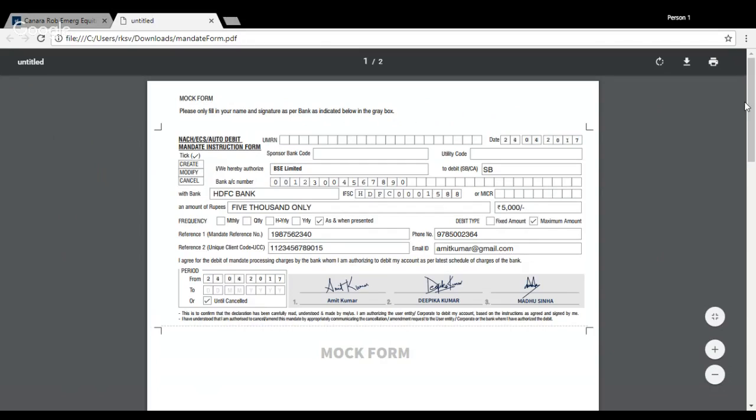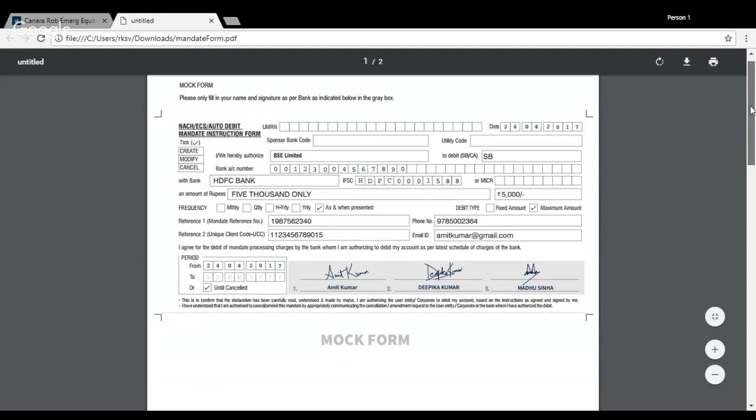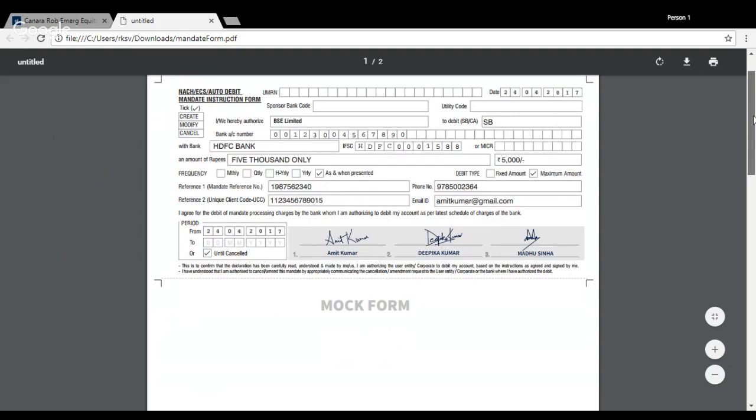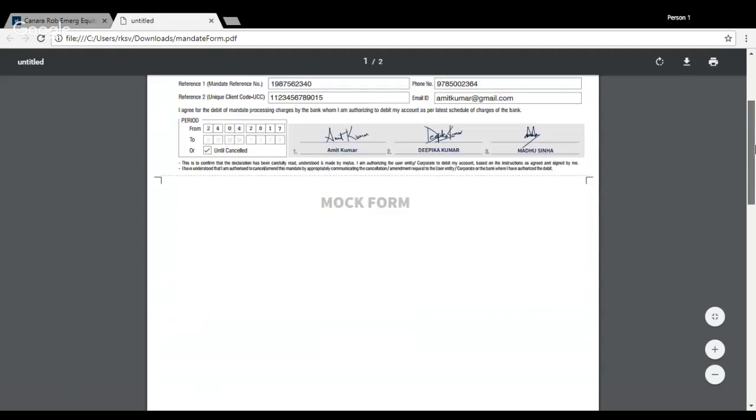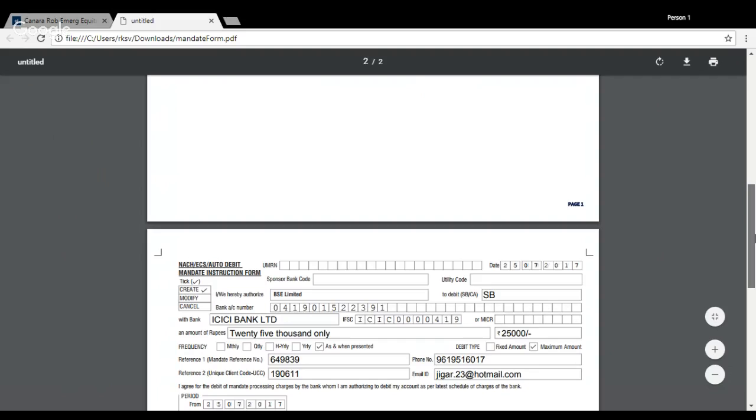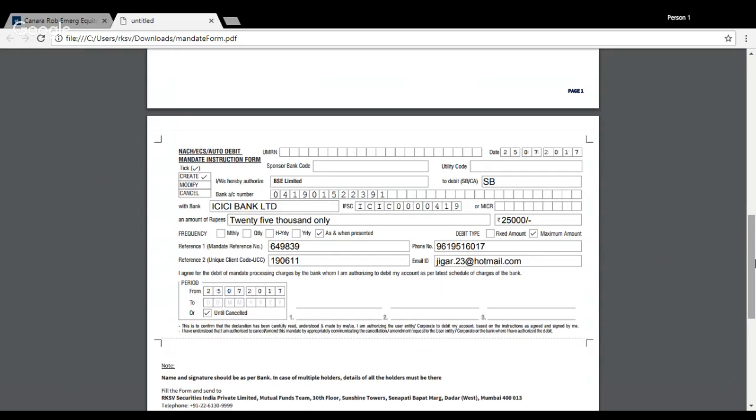This is a mock form, a demo form. You can check the pre-filled form, with my UCC code mentioned. There is a question: why a 25,000 mandate?